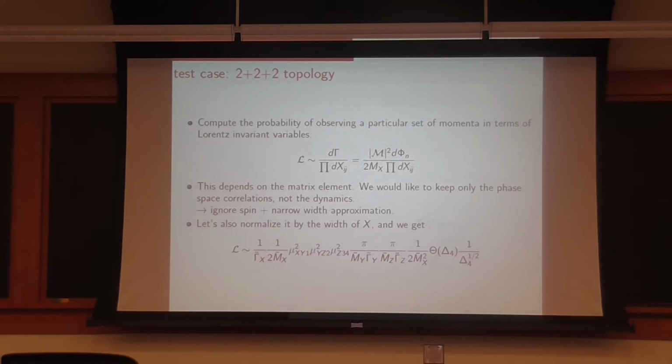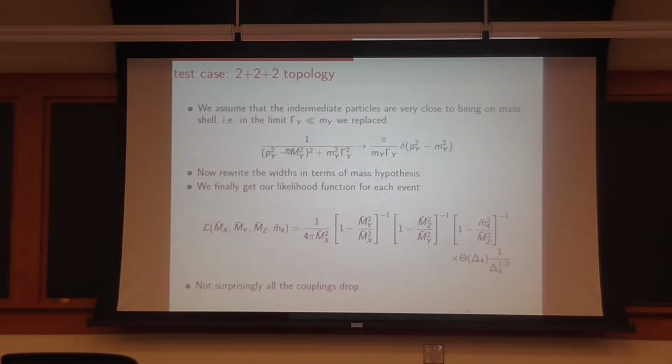Okay. So you can imagine dialing down the couplings to smaller and smaller values to make this work, and to go into the narrow-width approximation region. And if you are doing that, at the end, couplings will disappear. And if you are dialing them down, they should disappear. And if you actually take these gammas and calculate them with correct masses and replace these gammas in this expression, they cancel out, and this is what you get at the end as the likelihood function.